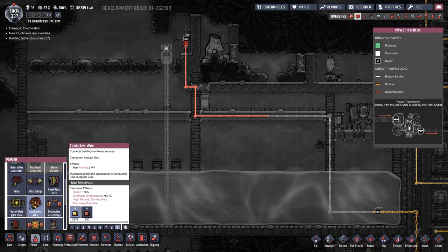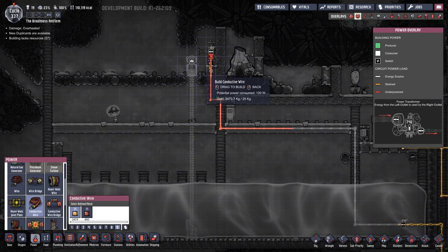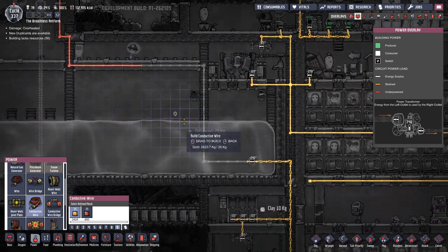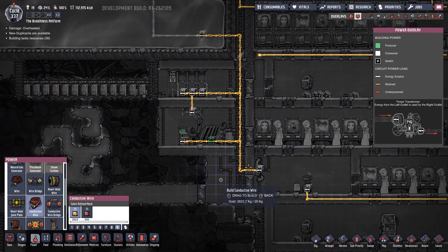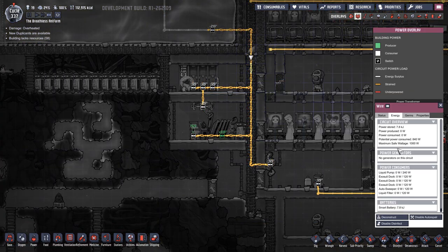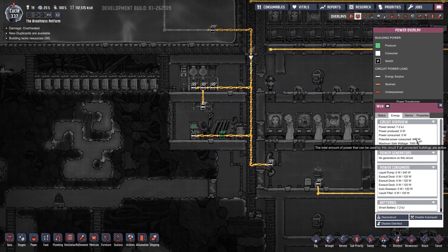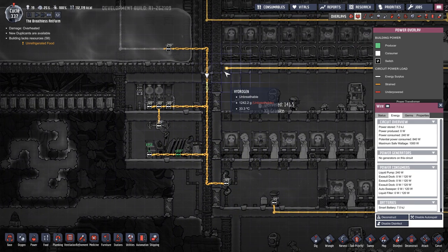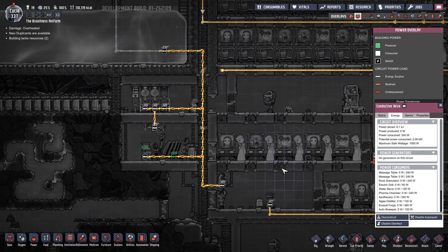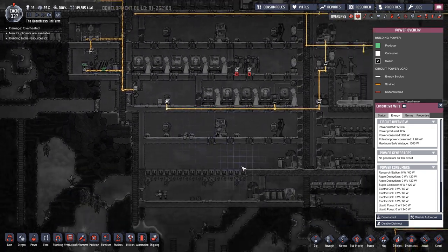Let's also get on here then - that can go to there, that doesn't need power. I think we'll probably be okay. What did we say this one was up to? 840 - no, we're not going to be okay. It's doing those three as well. Any of these got some free power on it? 198, 246, 198.